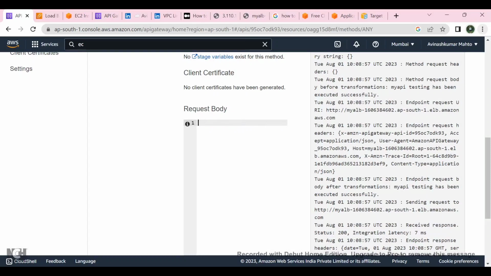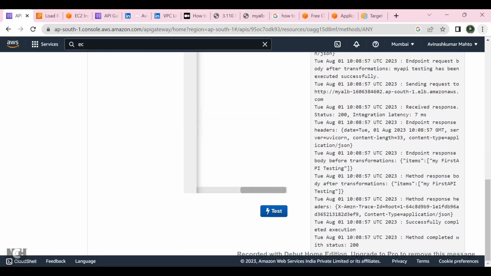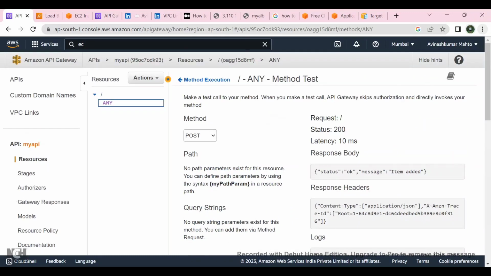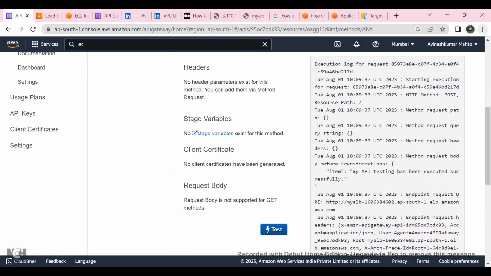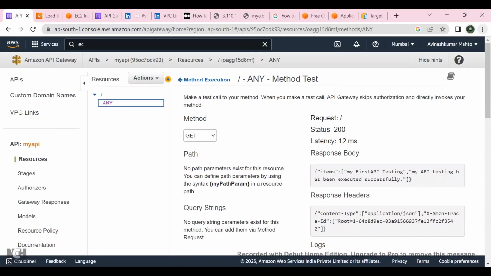I delete this one, and here my API testing has been executed successfully. Okay, now it will execute successfully. So here now it is a status code, you can see the message item added successfully. And if I do the get query right now, I should receive both of the messages. The earlier one which I have posted, my testing has been executed successfully, and earlier it was my first API testing.